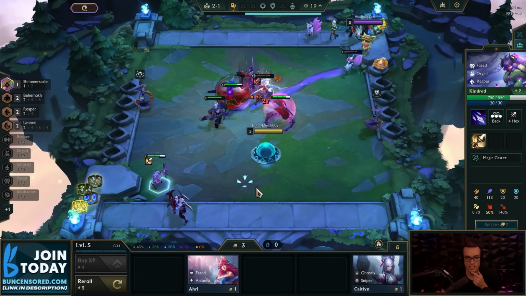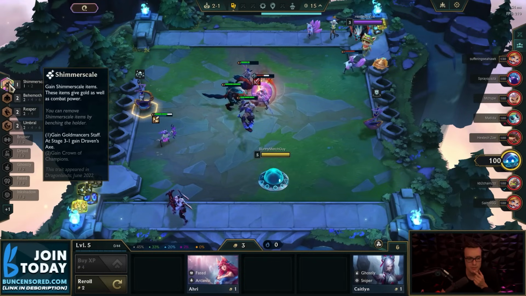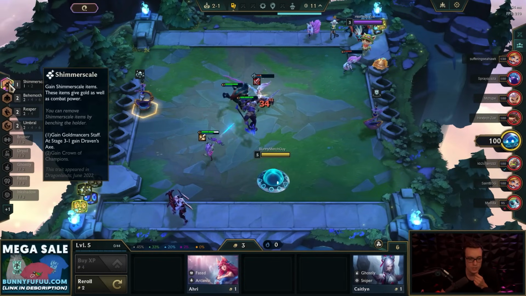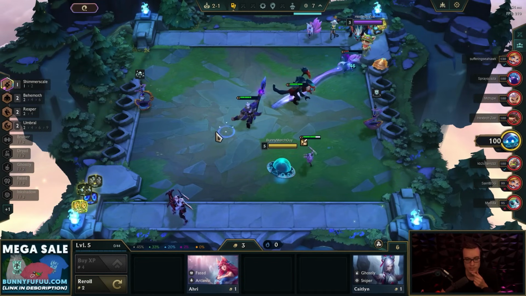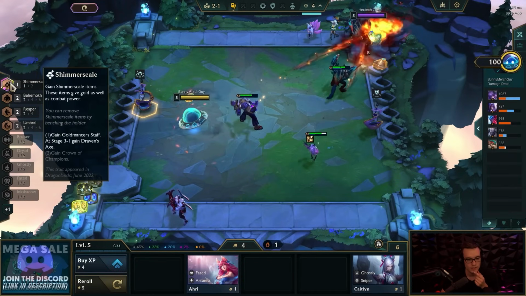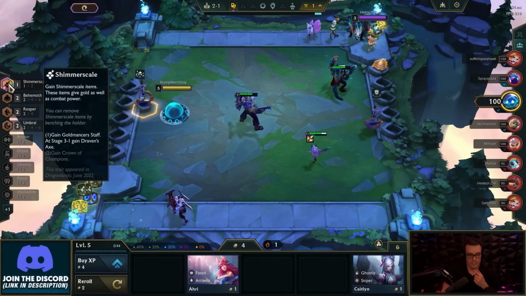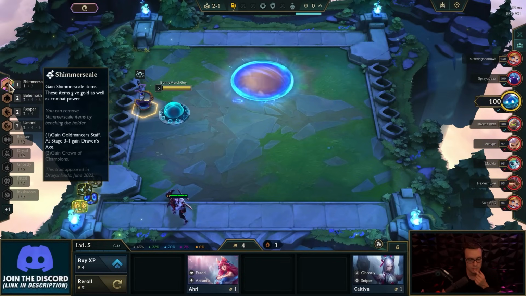This new game mode is freaking wild. All right, so how does this work? Gain shimmer scale items. These items give gold as well as a con. Yep, we know that. You can remove shimmer items by placing them on the bench. Yep, we know that, even though I messed it up last round, no one saw that. Gain a gold master staff at stage 3-1. Gain Draven's axe. Oh my god, this trait appears.